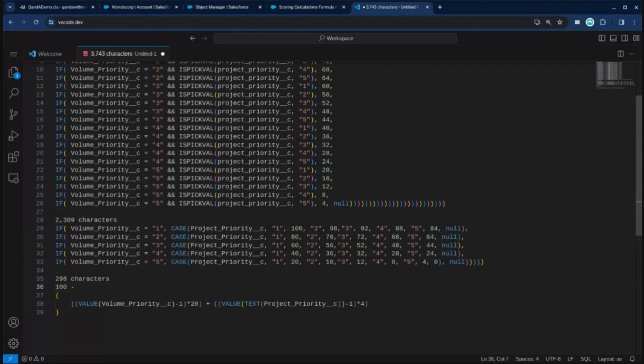But it is a little odd: text and then value. You're not going to necessarily know this is a pick list when you first open up this formula. So the one nice thing about having PickVal, even though it might make it a longer formula, is that we understand now it's a pick list, so I'm not going to do certain things with it.